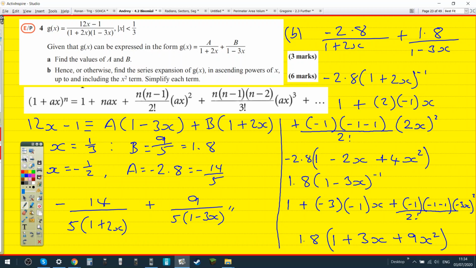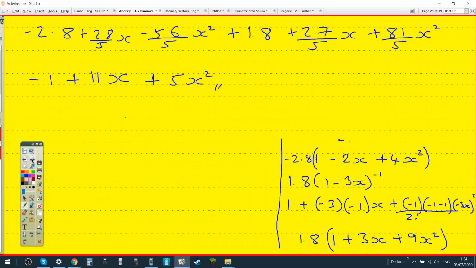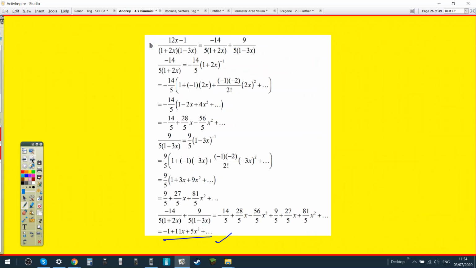So would it be valid for, like, I don't know, magnitude of x is smaller than 2 or something? The magnitude of ax is less than 1. Oh, at least magnitude of x is smaller than a third. Yes. So this would be magnitude of x is smaller than a half. This one, magnitude of x is smaller than a third. And so magnitude of x is smaller than a third. Any questions about this one?